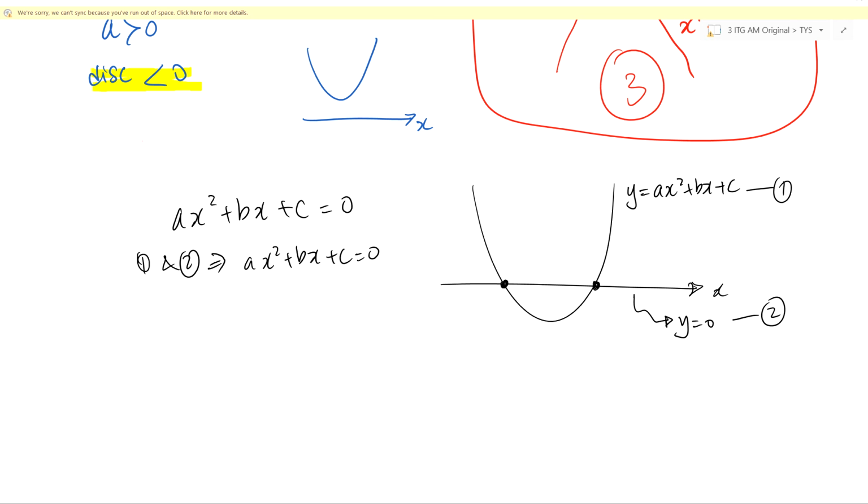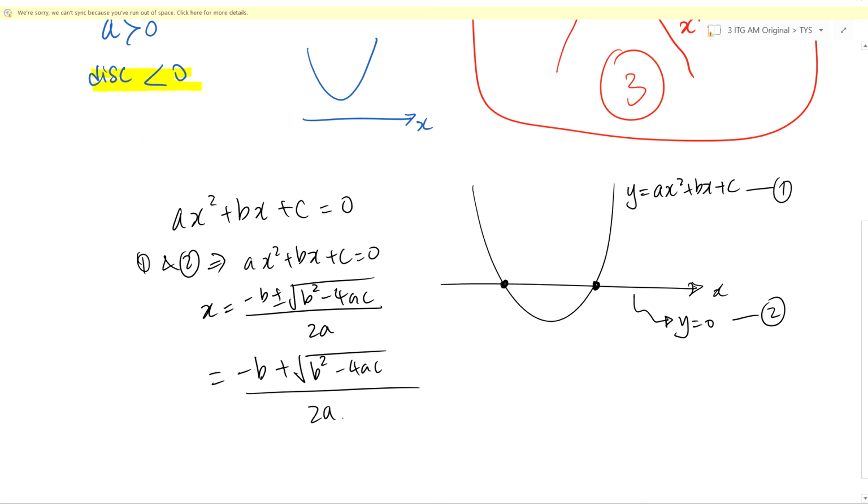If I were to solve this equation, we all know, the quadratic formula. X equals to minus b plus minus square root b squared minus 4ac over 2a. We end up with 2 answers, 2 possibilities. Okay, let me separate them. Minus b minus square root b squared minus 4ac over 2a. Okay, let's change this to a minus first. I put a smaller number on the left, or the other one, minus b plus square root b squared minus 4ac over 2a. These are our 2 values. One on the left, one on the right.